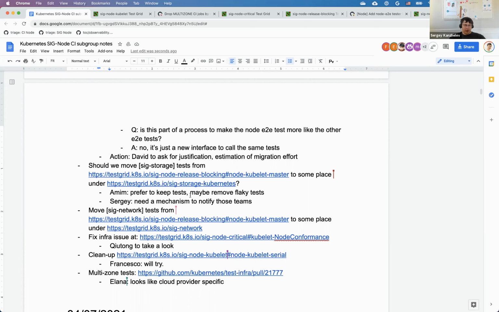Okay. So what I was planning to do is to dig into who created this test and why it was created, what kind of regression we caught, and once we figure out what regression it caught, and if those tests are important, then we can get somebody to work on that. So, is there anybody who has context or who wants to take a look at multi-zone, interested in multi-zones?